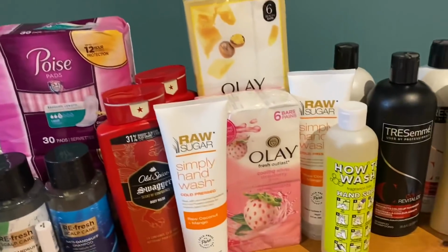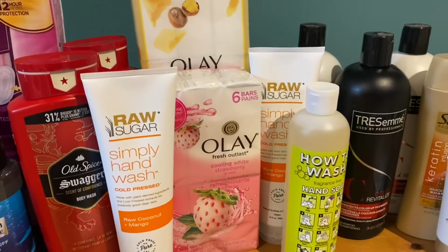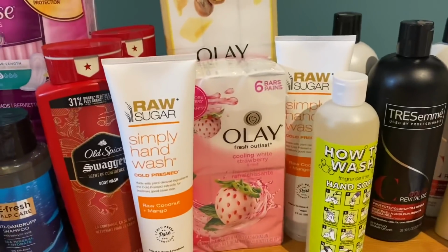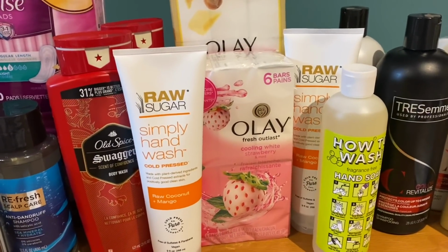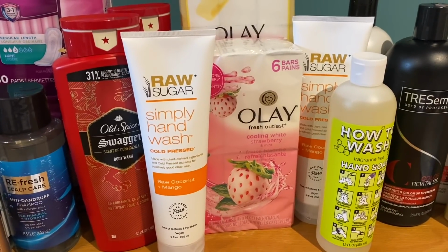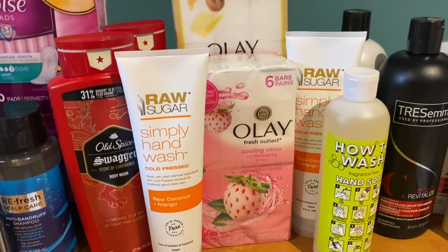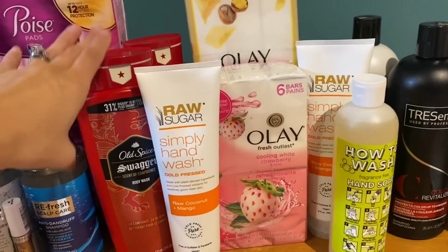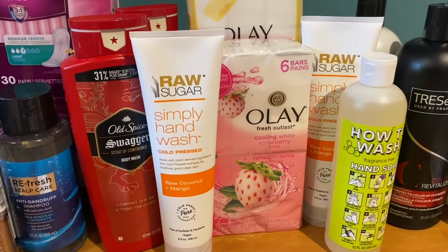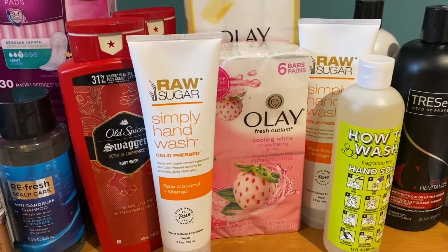We are going to go on to my next one. This one was really great except for the end, and I'll tell you about that. In my beauty event scenarios that I showed you the other day, I showed you how you could have register rewards attached to certain items. I would not suggest doing this Old Spice and Olay deal unless you have register rewards to lower your out-of-pocket. Otherwise, it's a high out-of-pocket, okay?